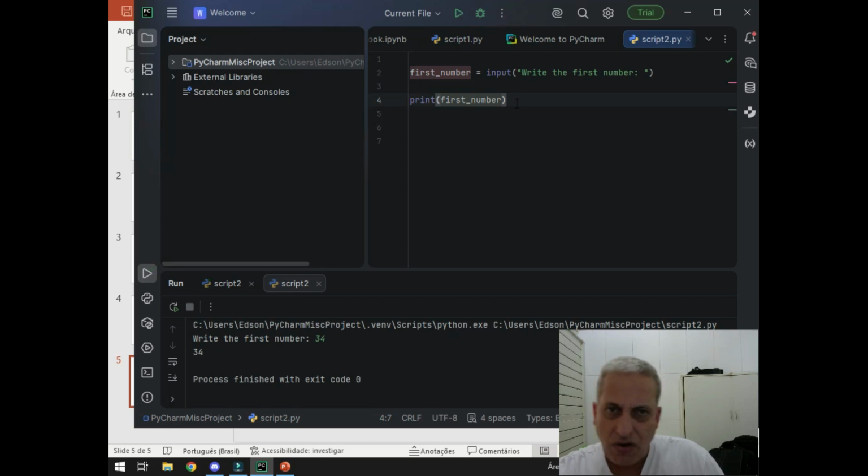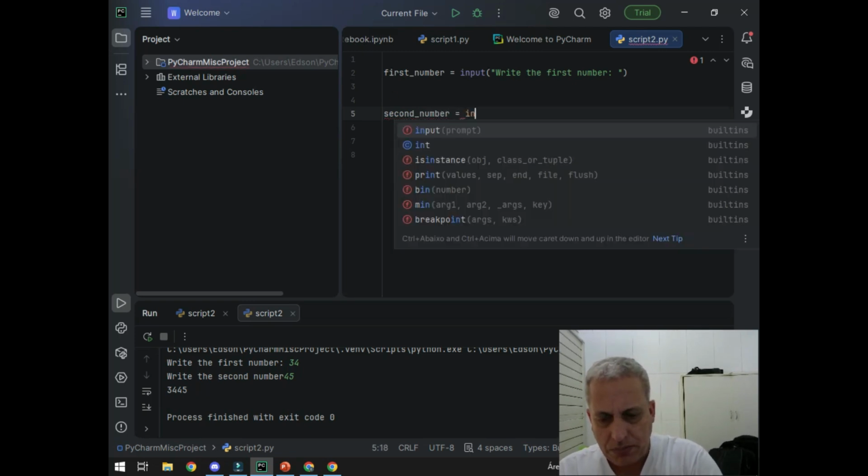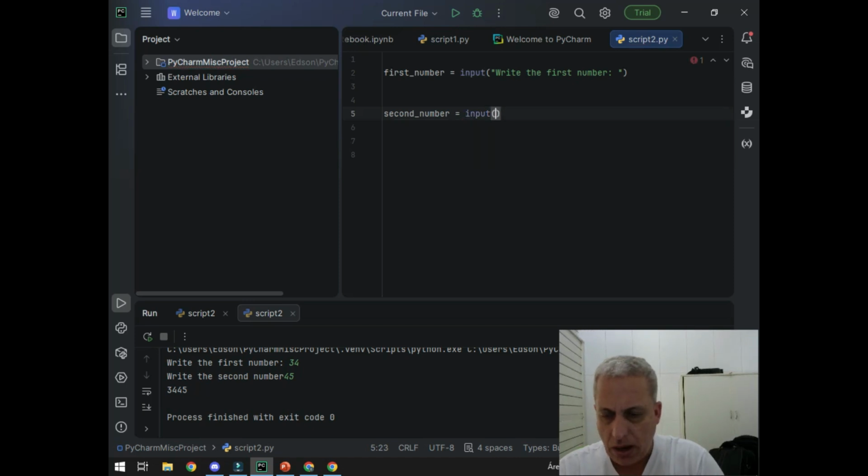It's very simple. So you can put two numbers too, like a second number, and you use input, and you write here, write the second number.